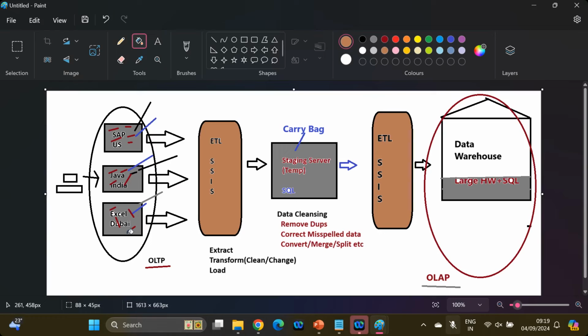So every month they will be pumping the data from PhonePe OLTP to PhonePe data warehouse. Data warehouse is called as OLAP. Clear? Historical data will be there in the data warehousing. Fresh data, this month's data will be available, or this year's data only available in your OLTP applications.